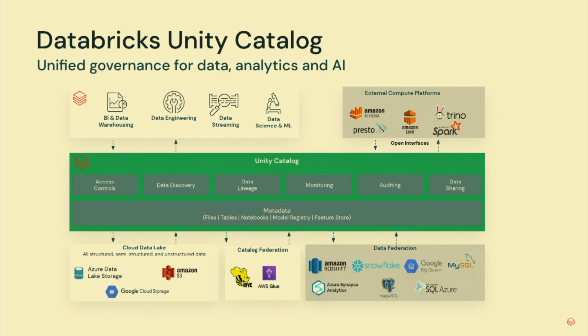Then you also have, and the cool thing would be top right, external compute platforms. Ooh, and I think we can do this laser pointer too, that's sweet. All right, so external compute platforms, we can bring those in via an open interface, which is awesome. So exposing UC is just a generic HMS, so it's cool. Then you have, of course, raw files on the lake, catalog federation to bridge the gap to where you are today. A lot of people have metastores. It's not necessarily a new thing. But if you want to bring that data into UC to start to get value out of it, you can do that too. So UC, unified governance for data analytics and AI.